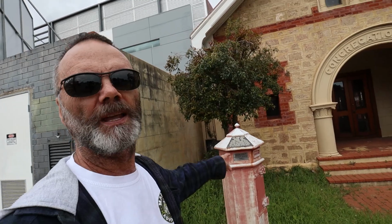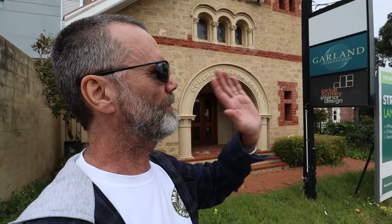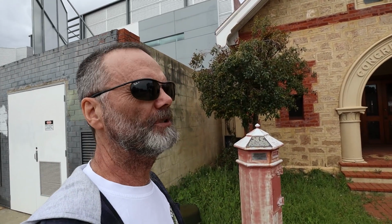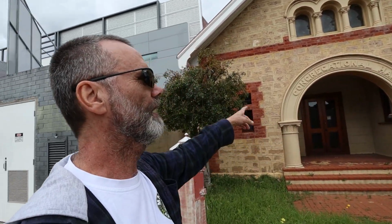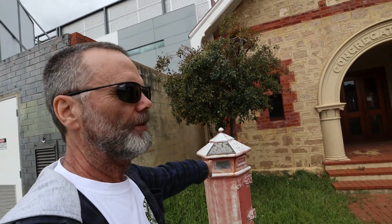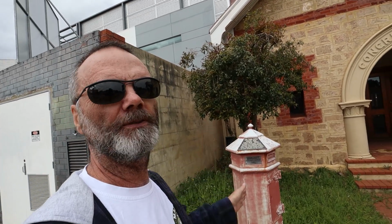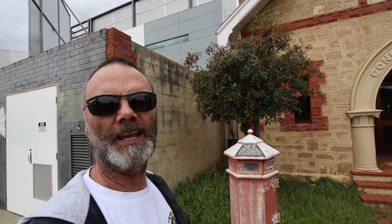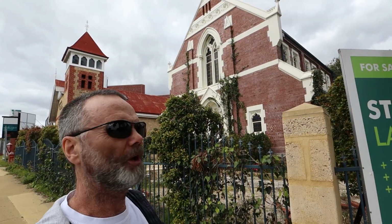And this post box, back before they put the bridges across Perth, the Narrows Bridge and the Causeway, you used to have to go from Perth to Fremantle all the way down here to the Fremantle Bridge, and it was really a big, big journey. Even to go to Canning Bridge, the Raffles Hotel that I showed you, and the historic pubs of Perth, you used to have to go all the way into Fremantle, cross the bridge there, then all the way back. So it was a big, big thing back in the horse and cart days. This post box is where the postman from Fremantle used to meet the postman from Perth back in 1867 to send the mail. And this beautiful old building's just next door.